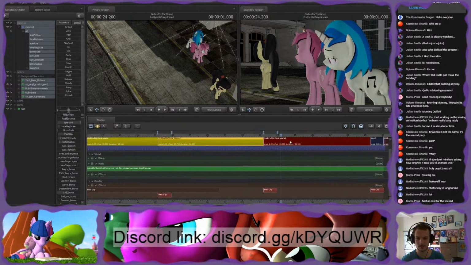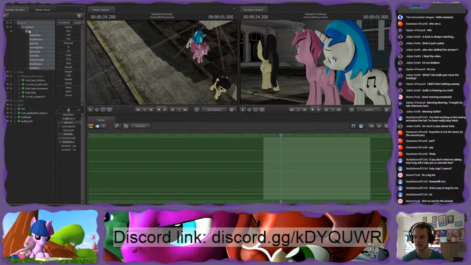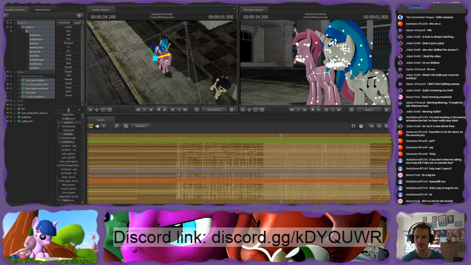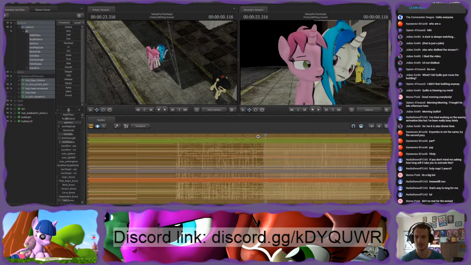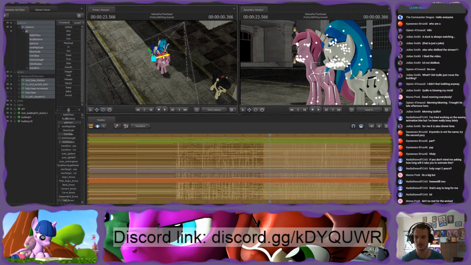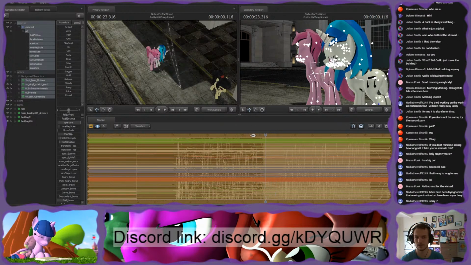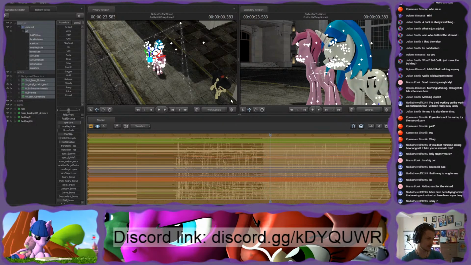Okay, and now I'm going to do the same thing with this part here. Camera 1. Move them all out to make sure that they're in the same relative position. A little bit further. And I can actually keep them moving light here because it's not really all that much.